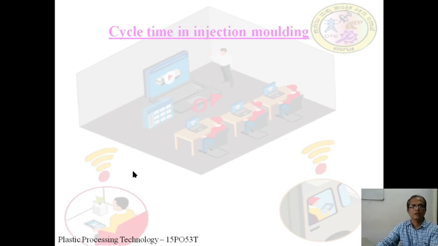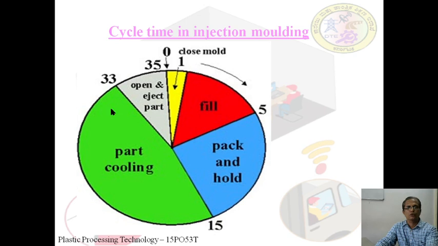Now, what is a cycle? A cycle is nothing but repetition of certain things. The time required for one complete cycle is shown over here in the pie chart. Say the filling of the mold takes place here. Before that, number one is mold close. Closing of the mold is done. Two halves of the mold come together and they will be held at high pressure by the locking unit, and into the closed mold the filling of the material takes place. The molten plastic material is filled into the closed mold.